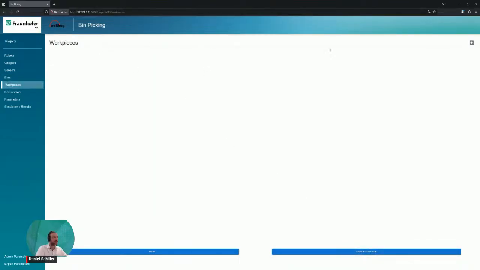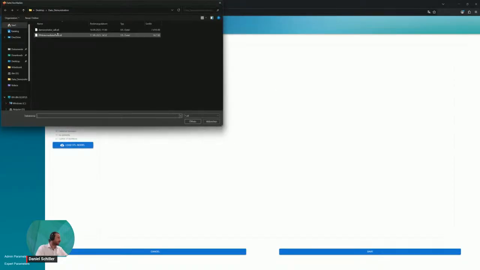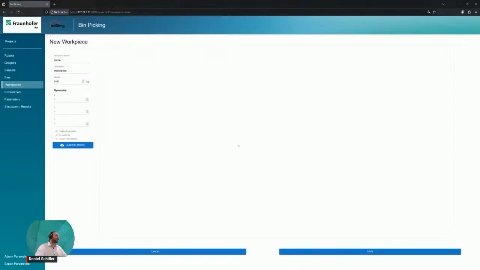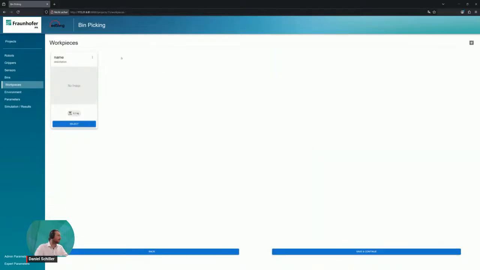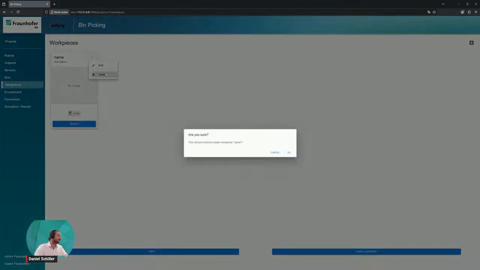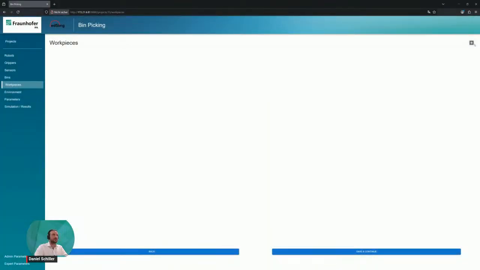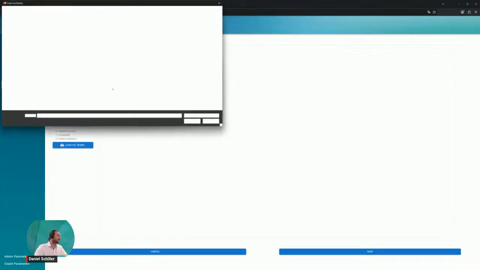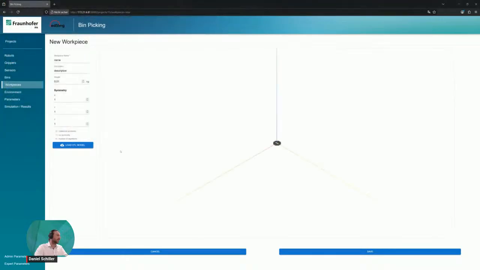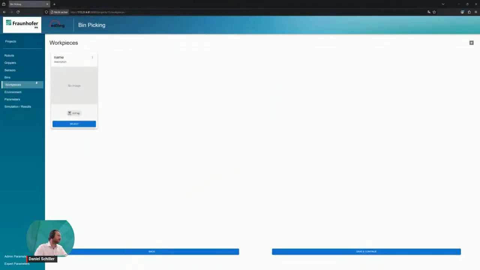Of course, we started a new project, so we don't have a workpiece now, but let's add a new one. Of course, I prepared something. Here we have an example object we can use. Really easy. You see our object here. Actually, I think it's 10 gram or a little bit less. Let's increase it to 100 gram. Here's our project. We can remove it again and add it again. Really easy to do and fast. And oh, now it's 10 gram.